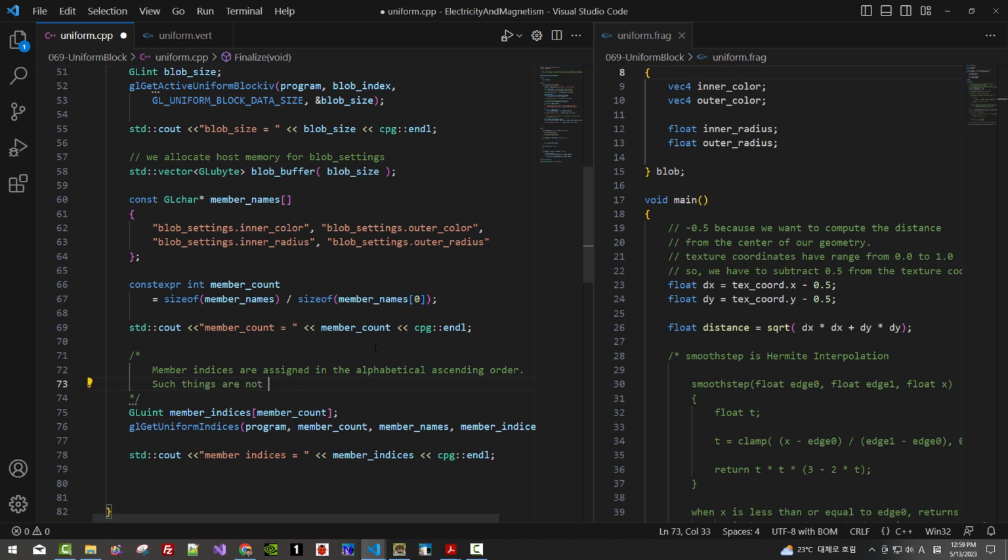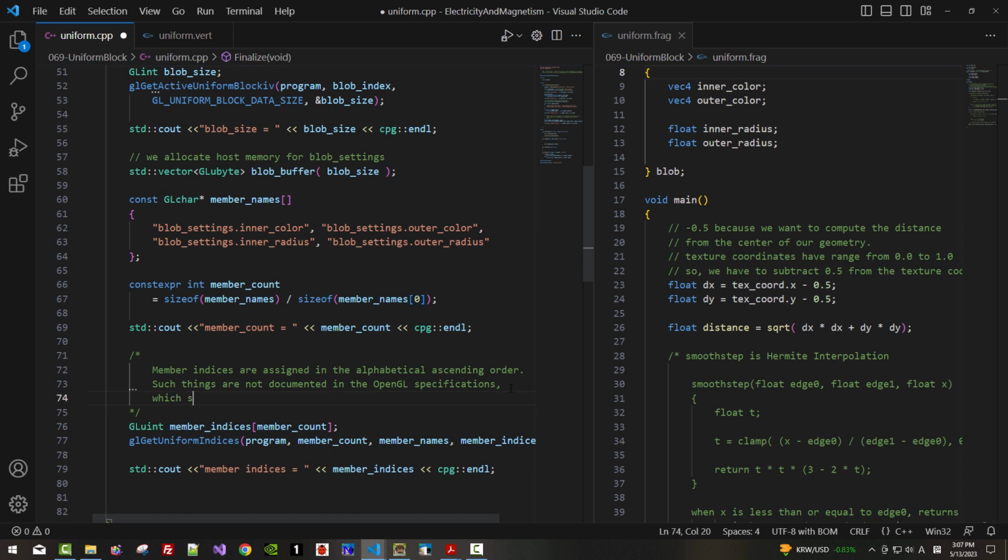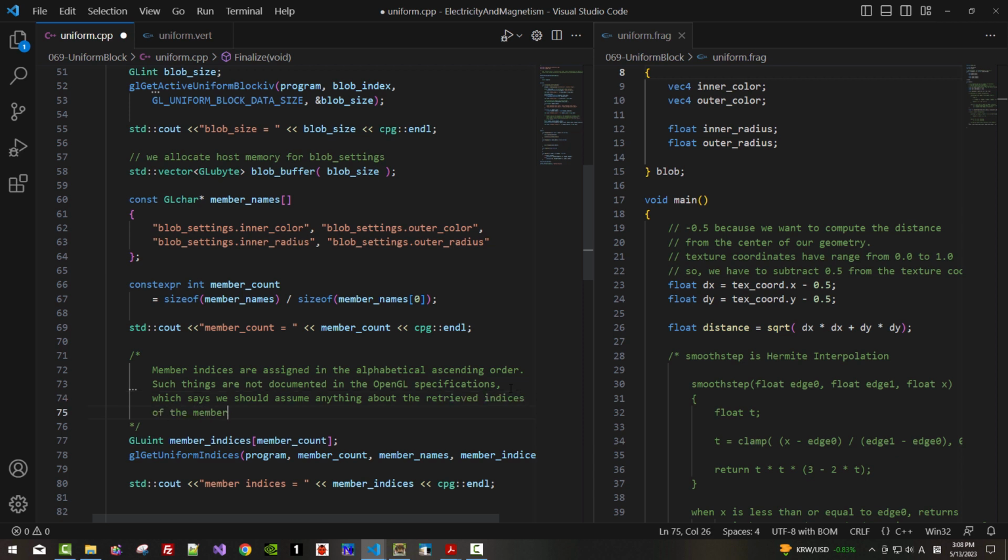Such things are not documented in the OpenGL specification, which says we should not assume anything about the retrieved indices of the members of a uniform block.